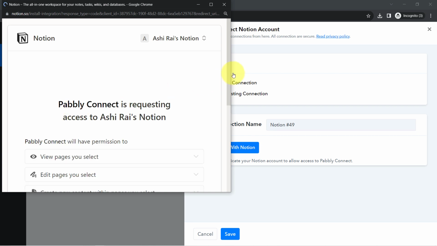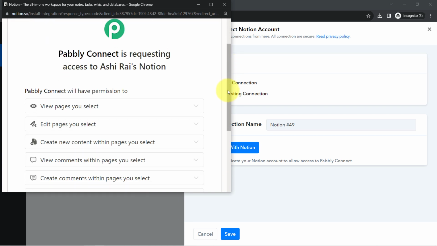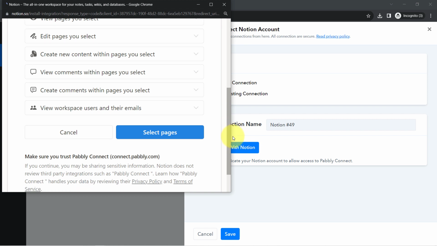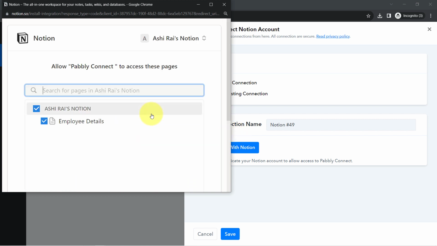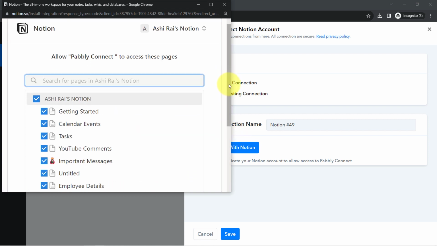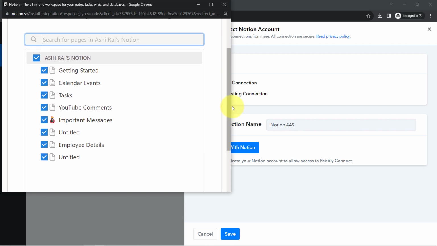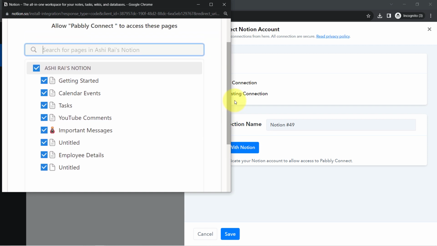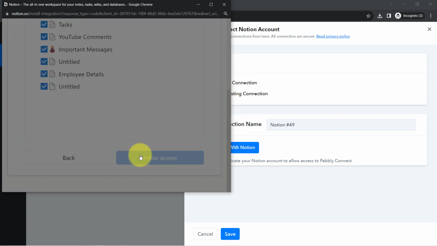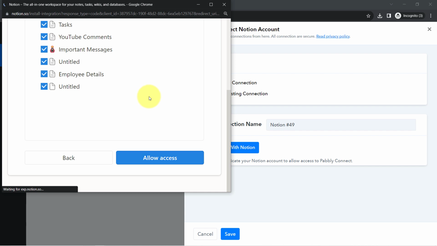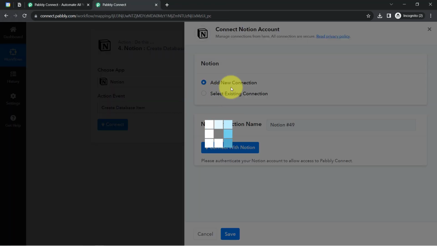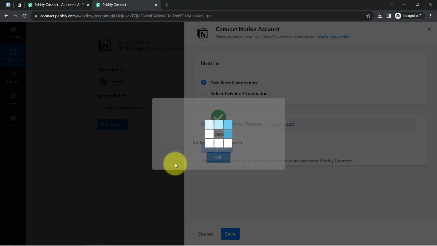But because I am already logged in to my Notion account, instead of asking me for the access, it is asking me for the permission. I will make sure that I provide the access to all the pages, especially to the page in which I am about to add my event details. So yes, I am clicking on allow access, and this is how my Notion application will be immediately connected with the Pabbly Connect.